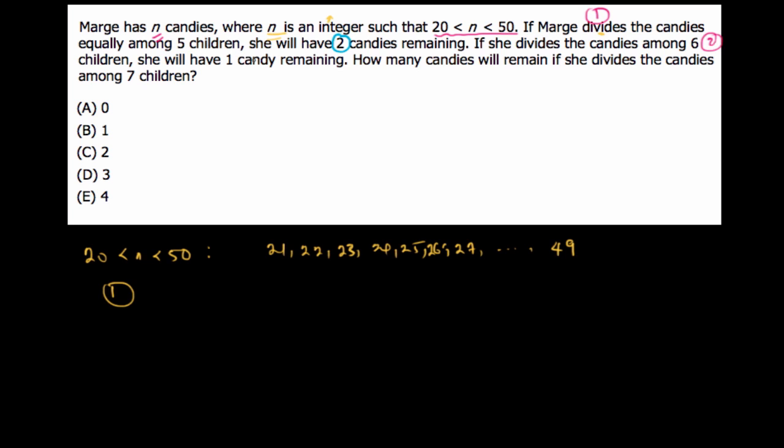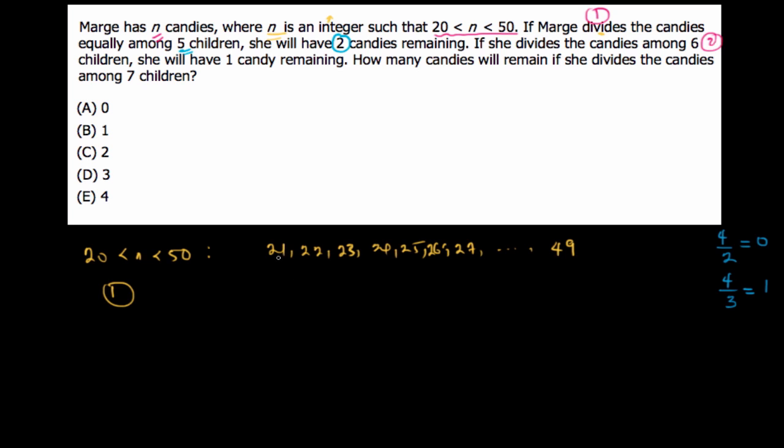If you divide 4 equally among 2 children, what you would have is 0. But when you divide 4 equally among 3 children, you're going to have a remainder of 1. So the statement just says that of all the numbers you have here, which of them, when you divide them by 5, leave a remainder of 2. So now you begin to look at them.